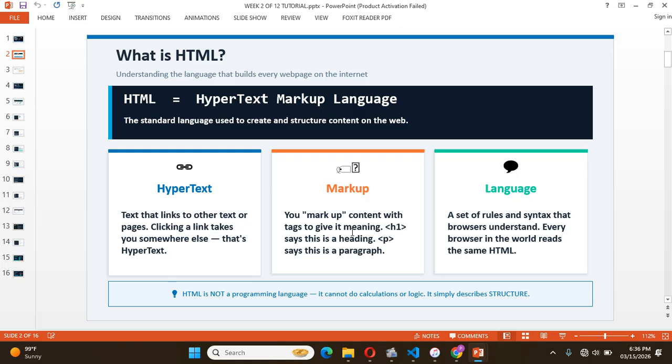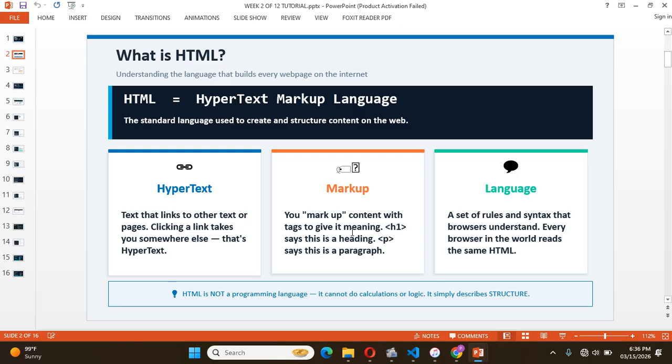The language of HTML has rules and syntax that any browser can easily understand, be it Chrome, be it Firefox. So every browser in the world reads the same HTML. So that's it.